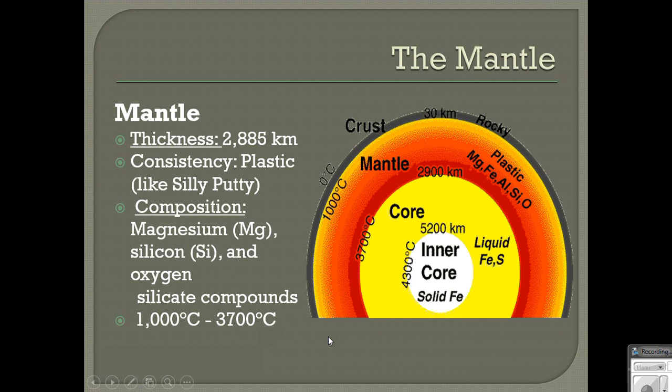So our mantle, once again, there are different parts to the mantle that we'll talk about in just a minute. It is pretty thick, but I want you to look at this: our crust was from 3 to 70 kilometers thick. And when you look at our mantle, now you're talking about almost 2,900 kilometers thick. So we're talking about a significantly bigger area. It takes up a significantly bigger volume as well because it's going all the way around the planet plus that deep. So you're talking about a lot of volume.